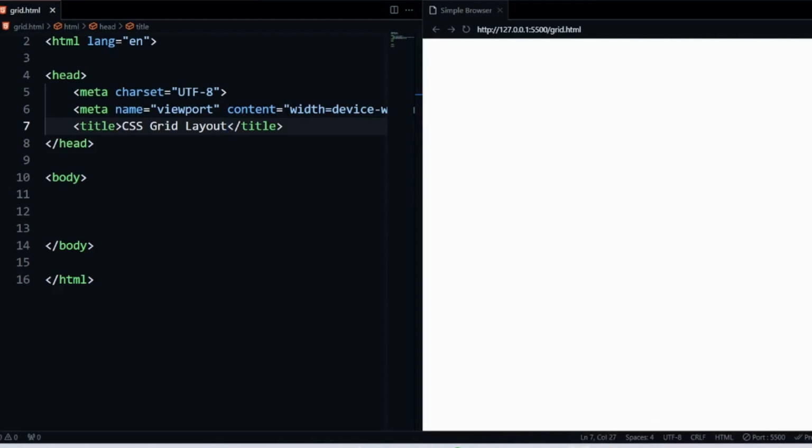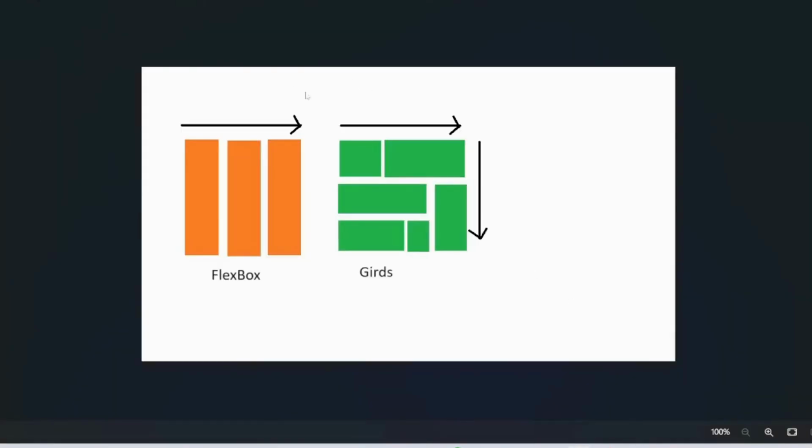First things first, we are going to talk about the difference between Flexbox and Grid. Flexbox is basically a one-dimensional layout of your web page, and grid represents your web page in two dimensions. So this is a nice visual representation.